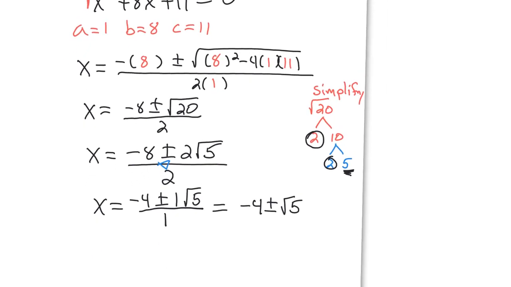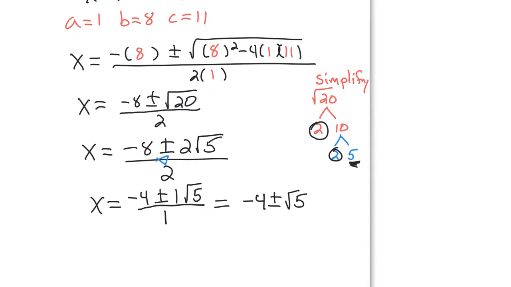Now you have to understand what you're looking at. Here we have two different answers. It's okay to write your answer like this, negative 4 plus or minus the square root of 5, because that is a radical form. Radical, remember, that's the square root. You can leave it as a radical form, but make sure you have a plus and a minus in the middle. Or you can separate the two real solutions that we talked about when we looked at the discriminant. So if you split the plus and the minus, one answer will be negative 4 minus the square root of 5, and the other answer will be negative 4 plus the square root of 5.